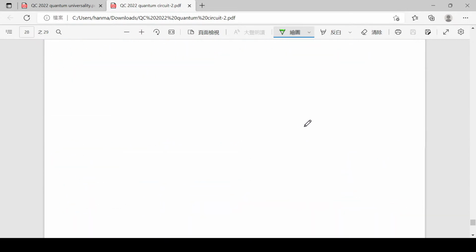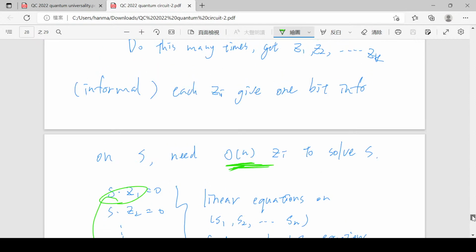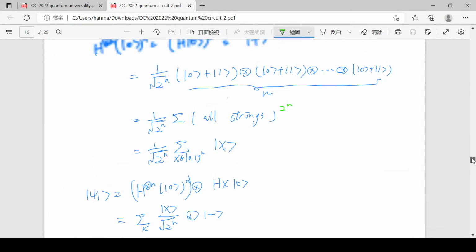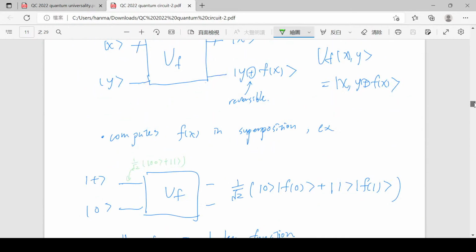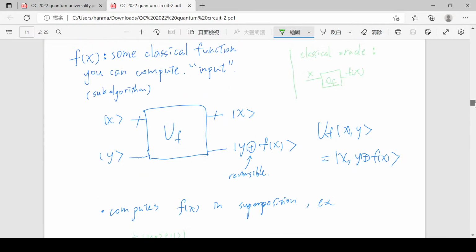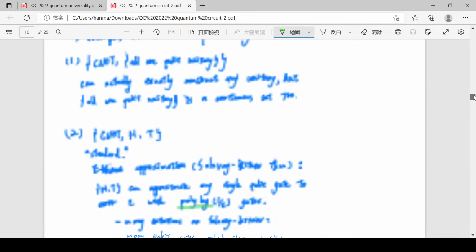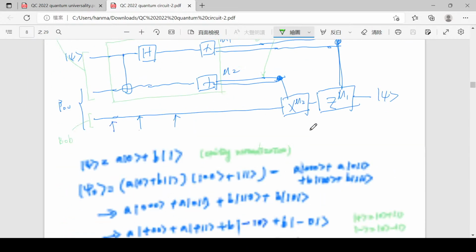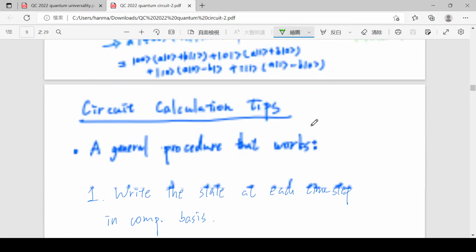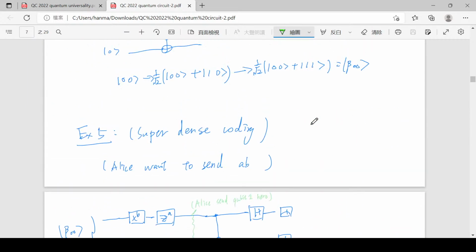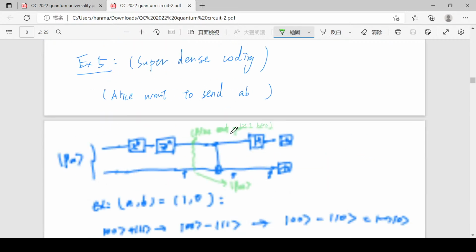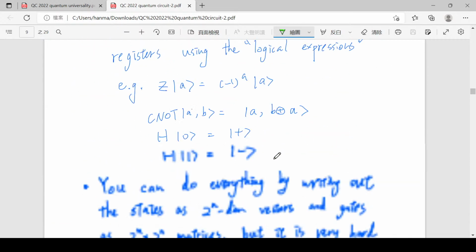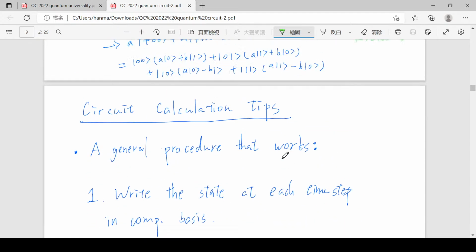And I guess let's also do a review of things, although we will do a more formal review next Monday, because the midterm is next Thursday. And also there are these kinds of questions that just ask you to calculate what happens if you have some input go through a circuit, what the output is. And so I have a small summary here.